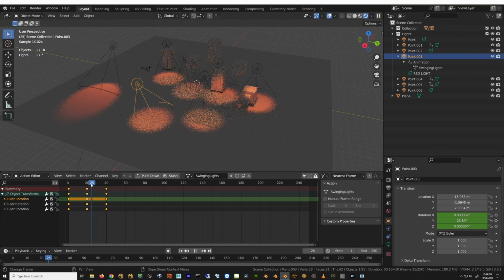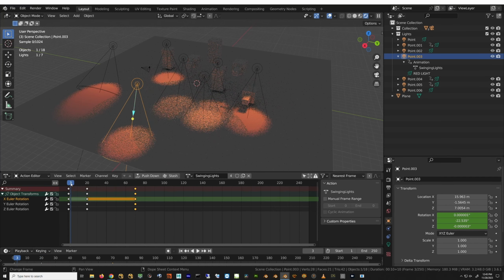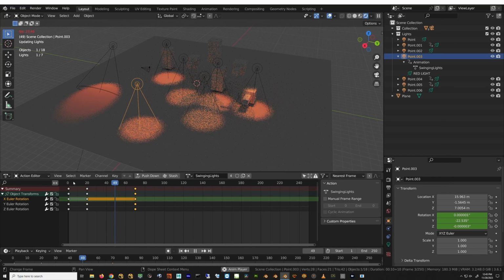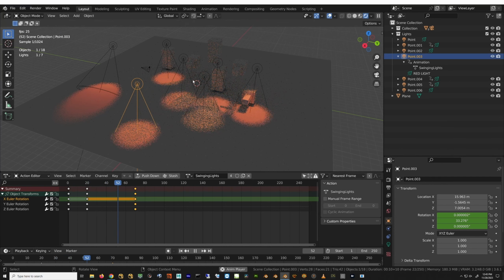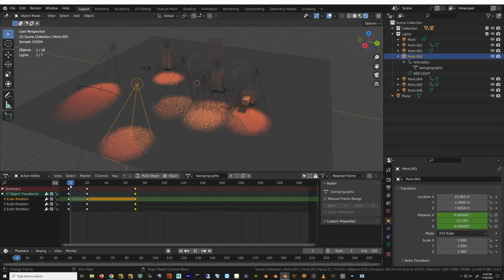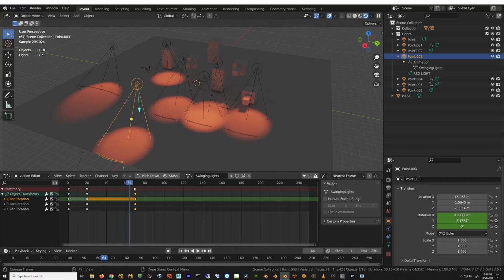So if I say, I want to make this swing back way longer, okay? I can come here and do that. All right, and it's going to do it to all of them. They're all in sync just for those channels. So it's a very unique way to use this stuff without having to rely on drivers or whatever.